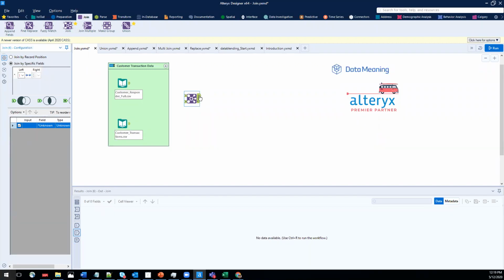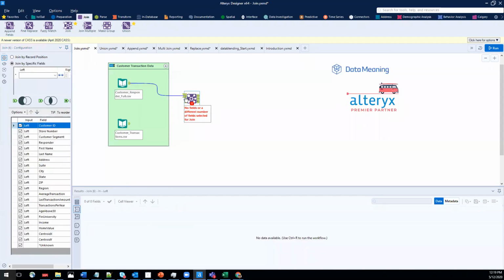Whenever you bring in a tool like this, initially on the left in the configuration window, we'll see that there aren't any common columns or keys set up because we haven't connected any data to it. So I'm going to click on the output anchor of my customer table, and bring this into the L input anchor of my join. In this case, the L stands for left.